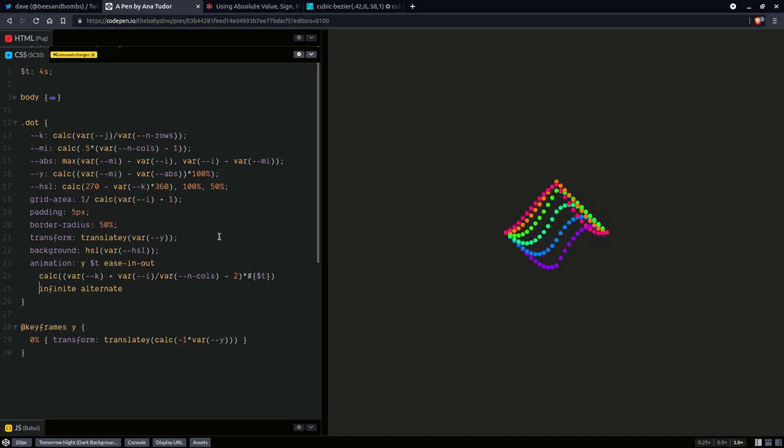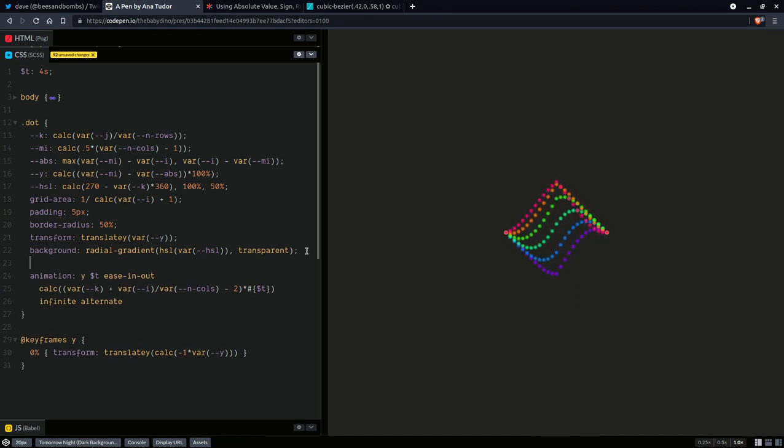We want that blurriness, and we don't want to use a shadow or a filter because that may impact performance. So let's say that we are going to use a radial gradient up to transparent. Let's see it. You can see how that looks pretty good. We're also going to want to have mix-blend-mode screen.